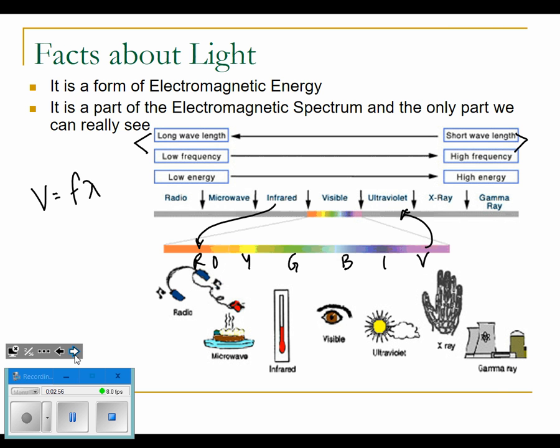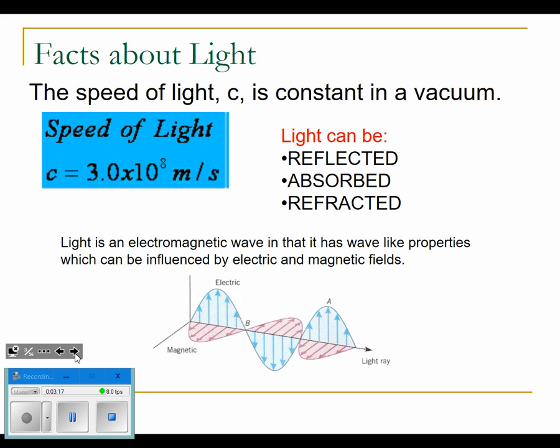So if you look at the front of your formula chart, you'll notice that in your constants and conversion section it says the speed of light, which has the letter c. So we'll sometimes say c equals f times lambda. And that c value is 3 times 10 to the 8th meters per second, which I have on the next slide. It is constant in a vacuum. Now it does change a little bit in certain mediums, but it's primarily going to change its direction, but it will change a little bit in its speed.